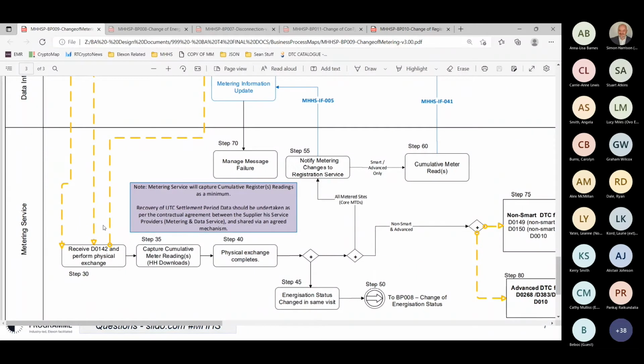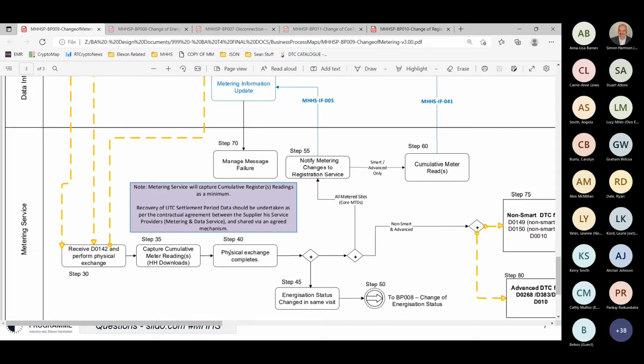And then once the work date's reached and the metering service is on site, he would effectively attempt to capture any additional half-hourly data, again, as we said, in line with whatever processes or mechanisms he's agreed with the supplier.